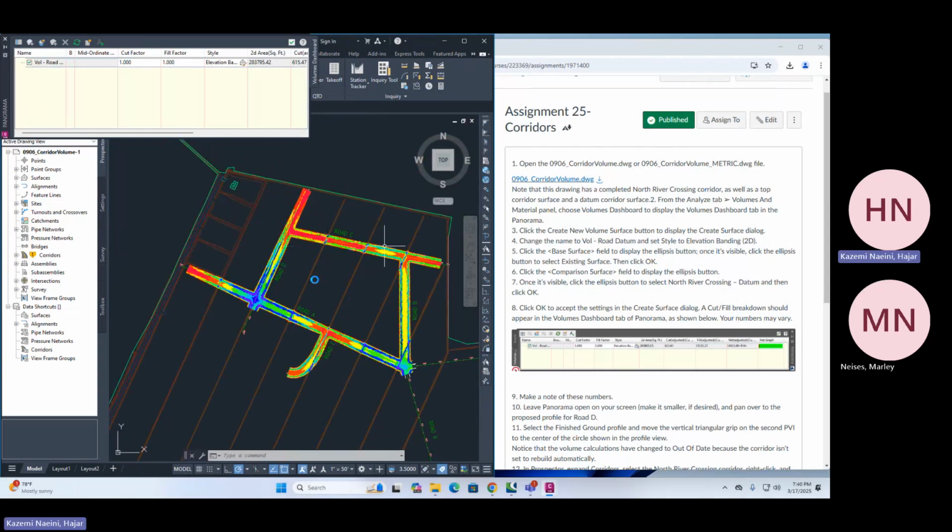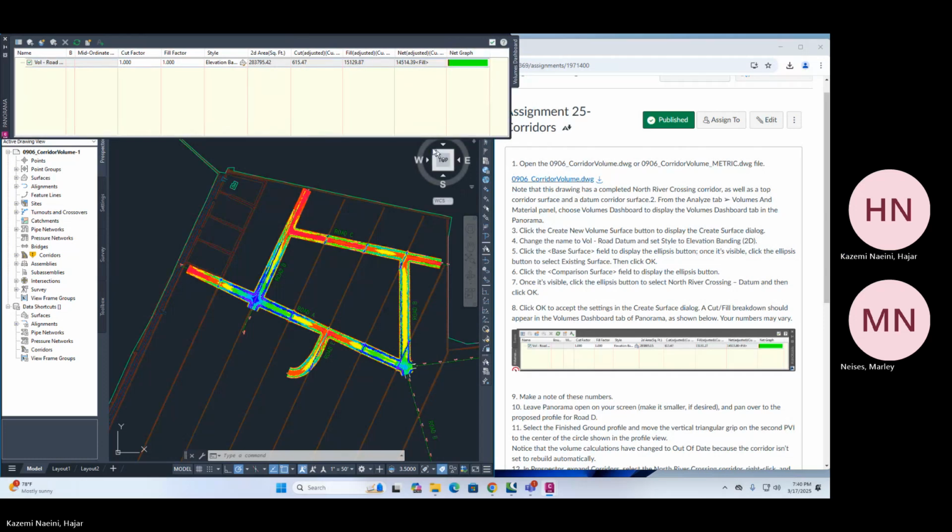Now here, you can see we have a cut factor, fill factor. And we have net graph and fill and net and cut calculation here.